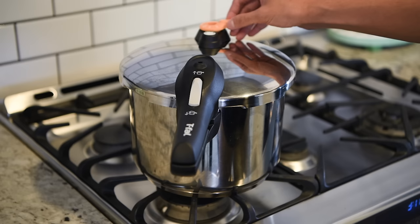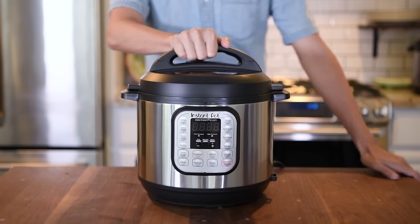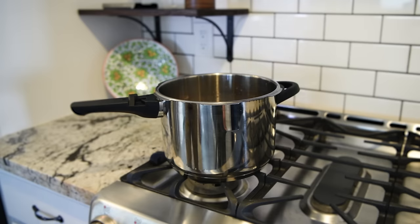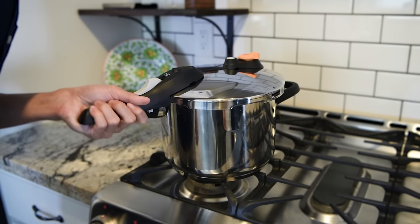This is something we found difficult to achieve with the other cookers, especially the stovetop models. Sealing the Instant Pot is also a breeze — it even emits tones when it's secure and ready to go. On the other hand, the other cookers we tested made sealing difficult, often requiring us to line up arrows on the lid and casing. This sealing method is far less foolproof.